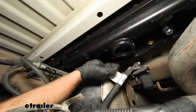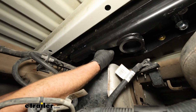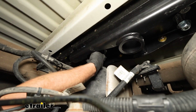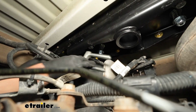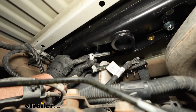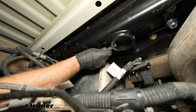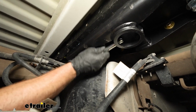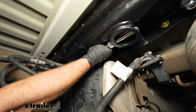put it on there. And then you got this big spring as well. You put that on. And you're going to have this pin mechanism. You see there's a little hole in there and one there. So the handle is going to go into that hole. The hole in the handle is going to line up with that. And that's how you can secure it. So get that started. Like I said, it's real difficult to see.